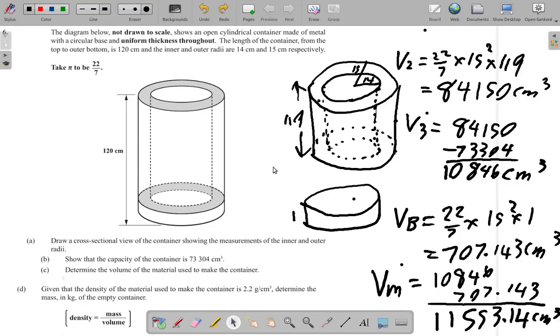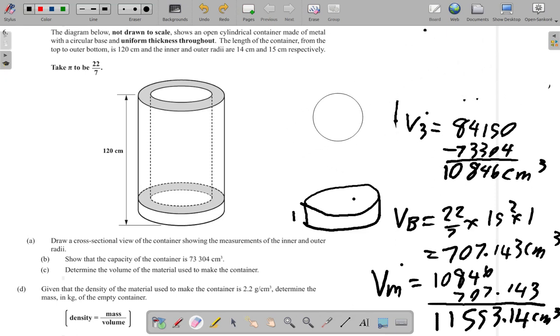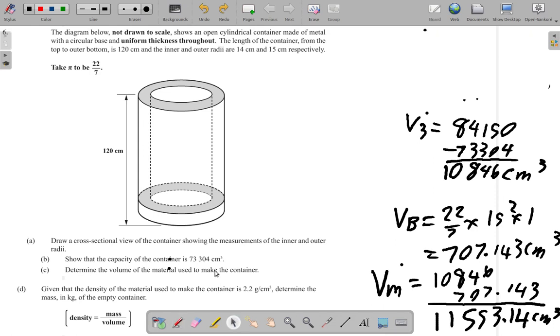Okay, let's look at section D of this question. I need to get rid of these writings, this previous work, before we continue, so that I can make some space. All right, let me just get rid of some of these as well.